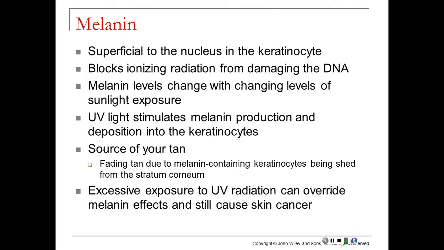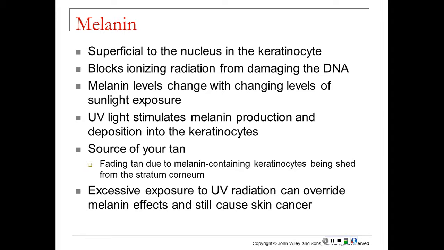Continuing with melanin, superficial to the nucleus in the keratinocyte, it's going to help block radiation from damaging the DNA, specifically ultraviolet radiation. That sun causes lots of damage. We know that sun causes damage to the skin, but what it's actually doing is damaging the DNA within those keratinocytes. Melanin levels change with the changing levels of sun exposure. You know that because I'm sure at some point in time you've been tanned or maybe even burned by the sun. That's because the melanin is accumulating in response to the UV exposure.